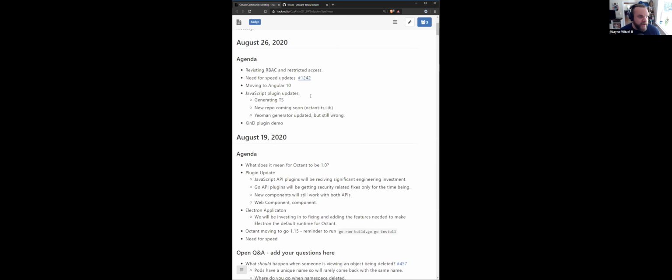Okay, the next one I'll let someone else talk about. This is the moving to Angular 10 that was put in there. On that, I can give a quick update. So yes, it's happening. We're moving to Angular 10 and Clarity 4.0. I had some issues with the Monaco editor, but I just resolved it half an hour ago. So I'm just in the final phase of testing, making sure everything still works, and hopefully that PR is coming later today.